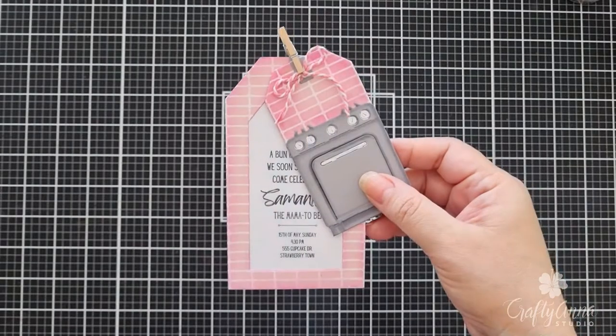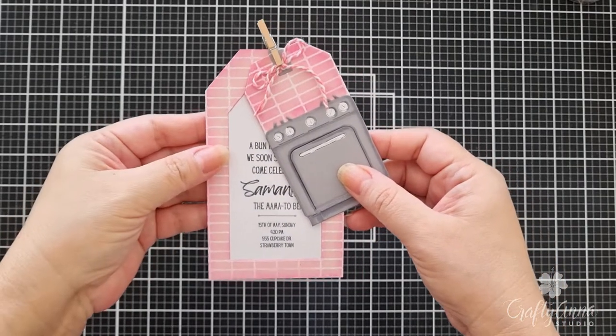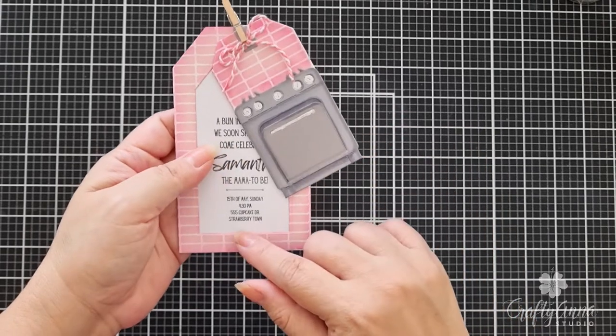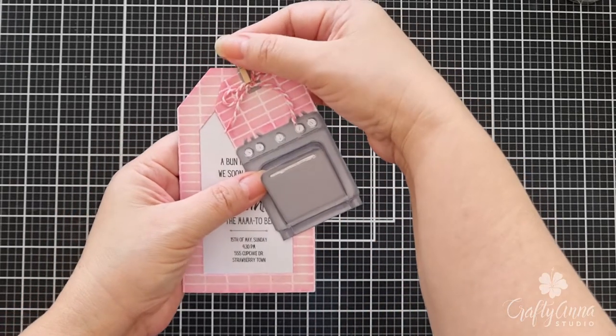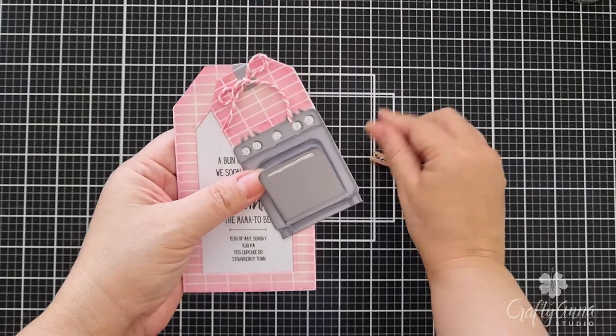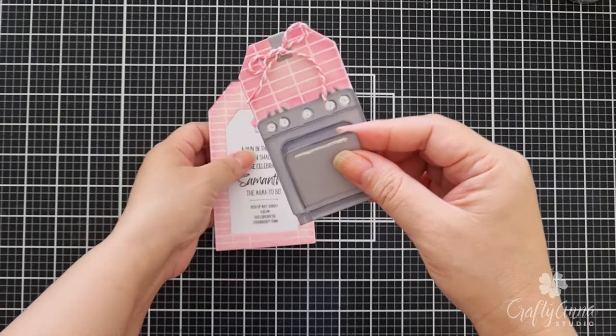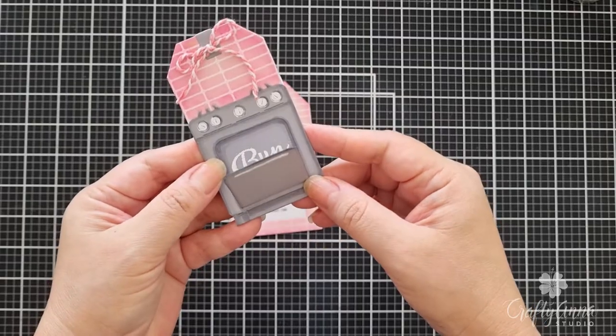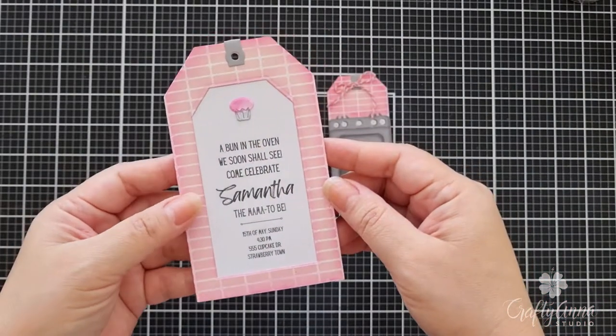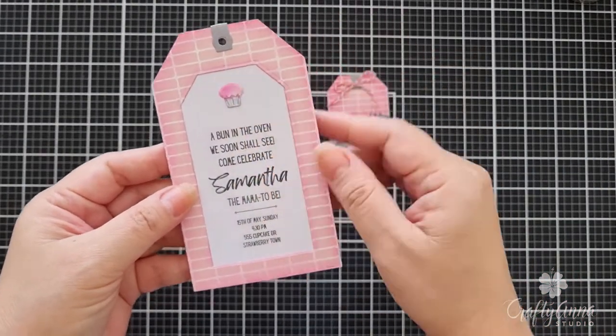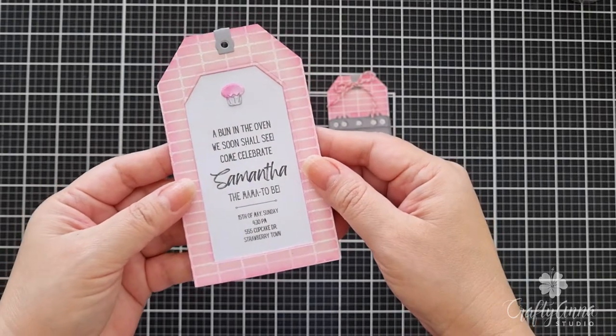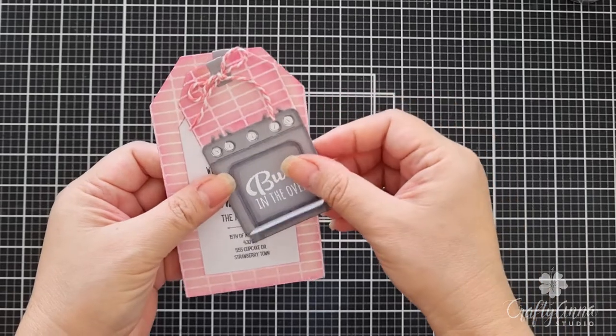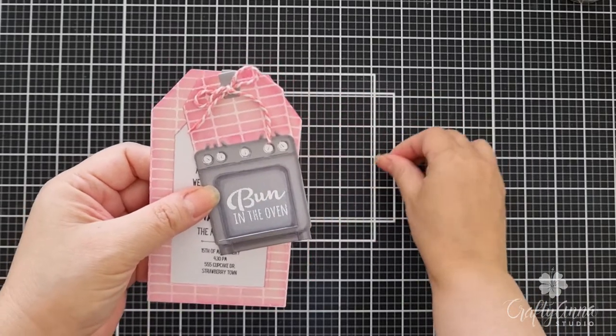Off camera, I made these cute little tags for a baby shower. This one is for an expectant mother having a baby girl. The smaller tag has a design with the oven cut out from the cover die and the door of the oven opens with a fun bun in the oven. The bigger tag has an invitation and the cupcake is also from the kit. These two tags are made from just one 4 1⁄4 by 5 1⁄2 piece of cardstock.